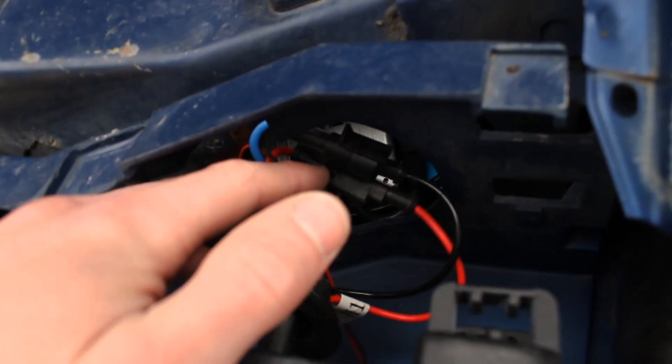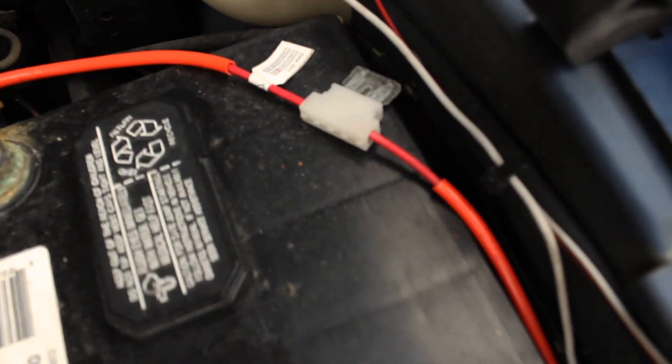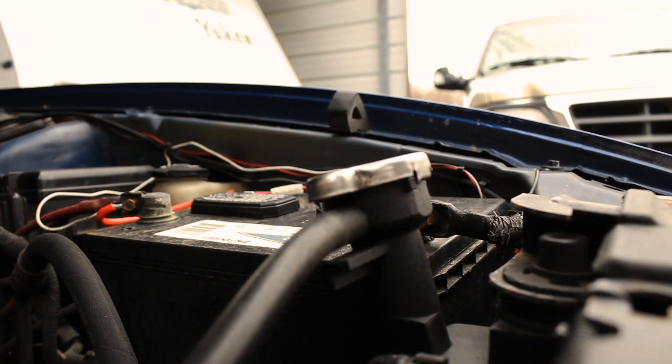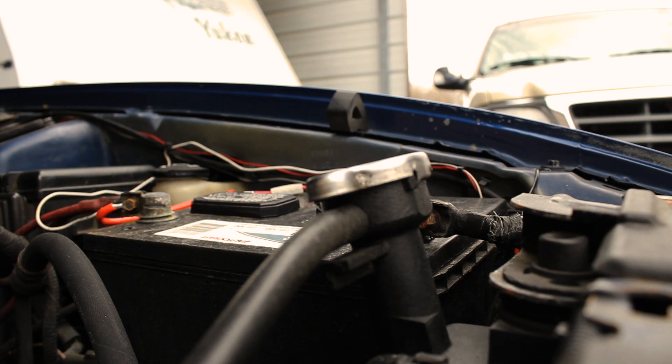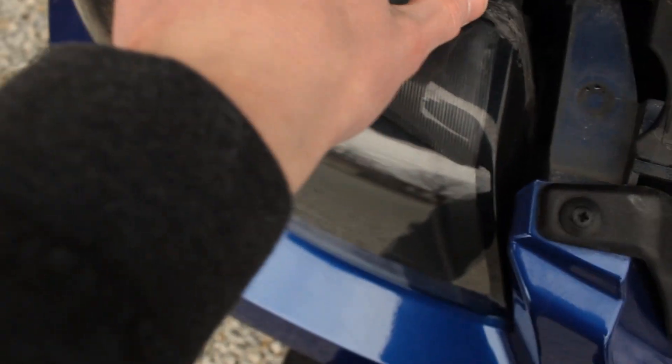All these little wires that plug in - you get your high and low beam switches and all that, then you have to run it to your battery and there's a fuse for that too. I tried to make it as clean as I could. That white wire is actually for my fog lights. So it's just a quick rundown of how it looks under the hood. I did have one problem with these projectors - that wire right there with the electrical tape - I had to cut that and replace it with a new wire that connected to the actual lights.